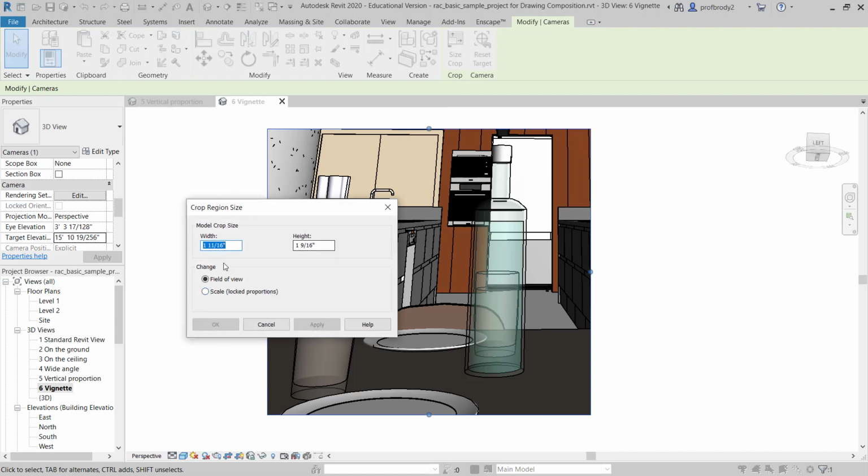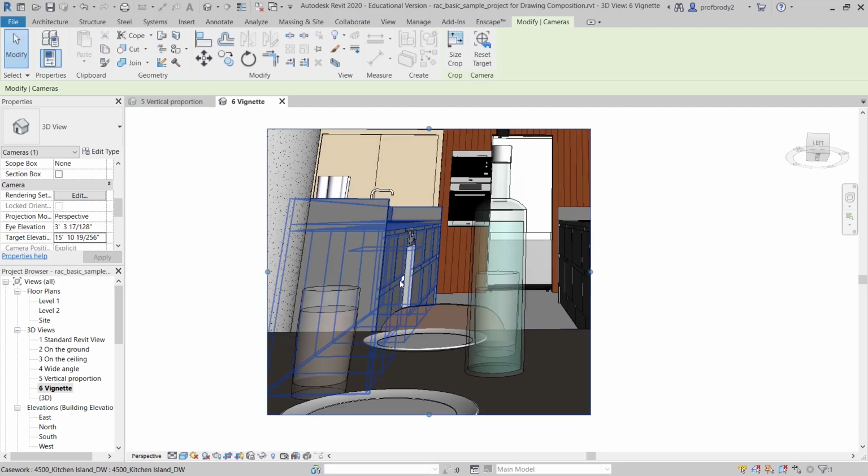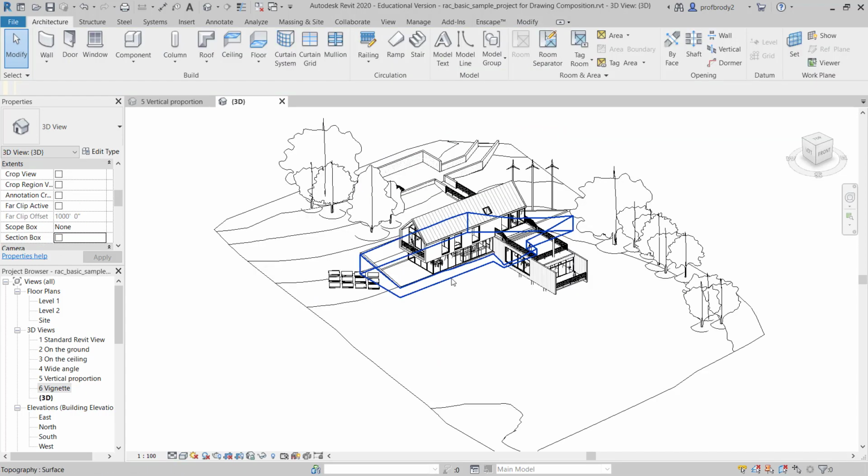Go to the size crop menu. But this time, you see how tiny this is, 1 and 11/16. This makes a difference when you're doing a test render on your computer. So come back in here and make these 6 inches by 6 inches, or mine, I guess, is ever so slightly not proportioned perfectly as a square. Just to make that work, make sure you've locked the scale. Click apply. Doesn't look any different, but it does mean if you were to drag this onto a sheet that it would match the other sizes.